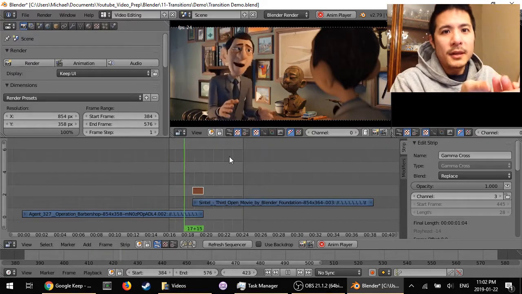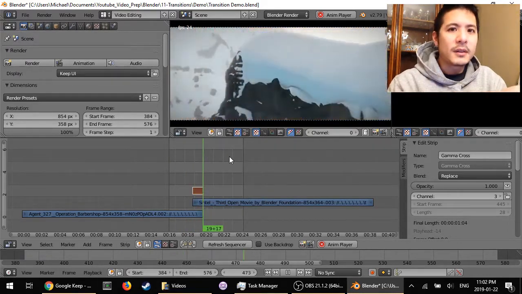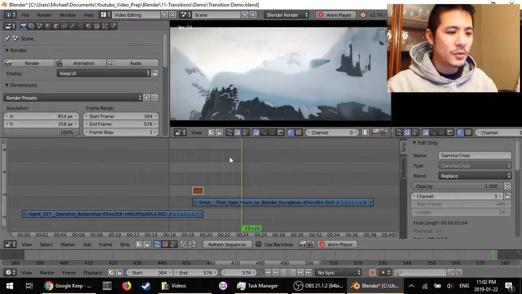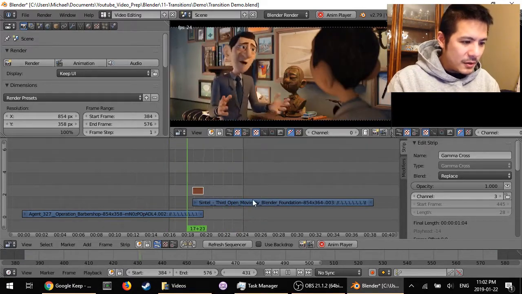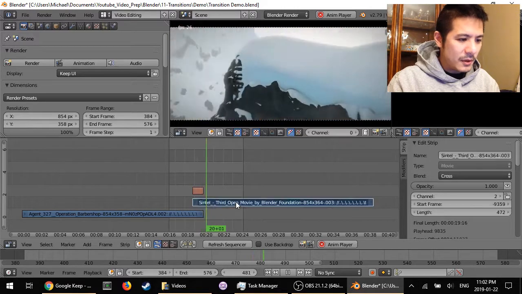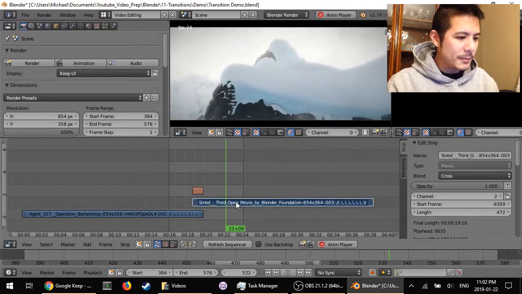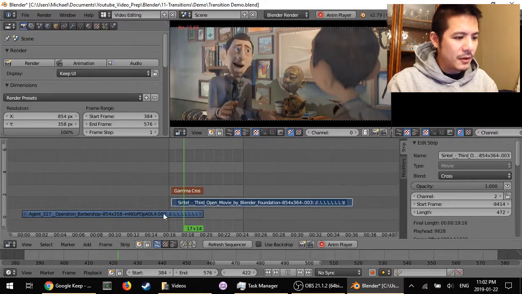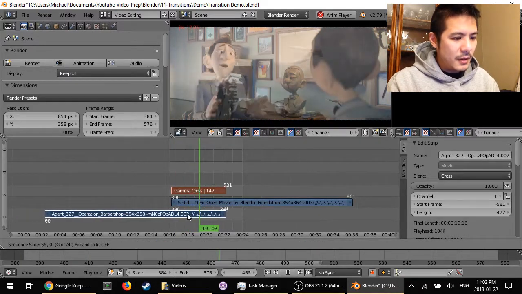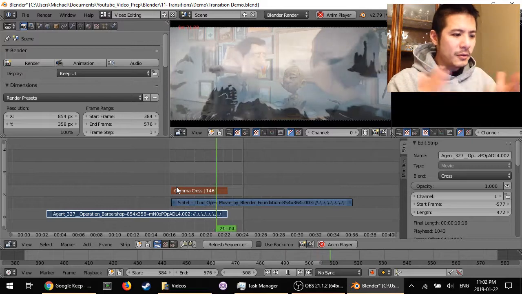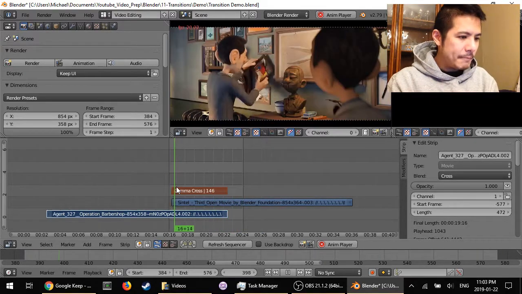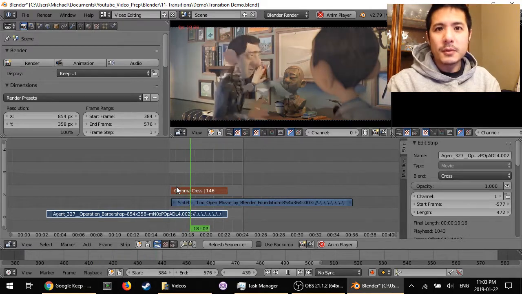At this point now, the last thing to do is just tweak it as you please. So for example, let's say maybe you think that's a little bit too short. To adjust it, you can take either one of these strips and then just change the position. So that makes it longer. The larger the overlap is, then the longer the transition. And that's pretty much all there is for crossfade.